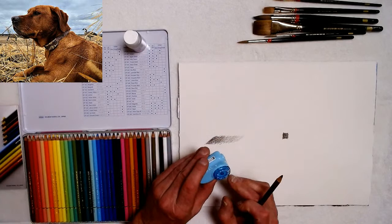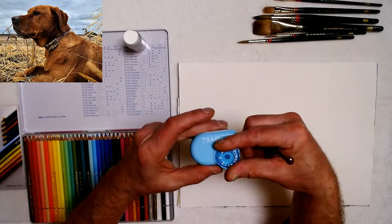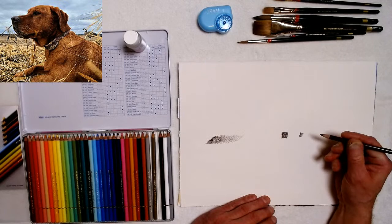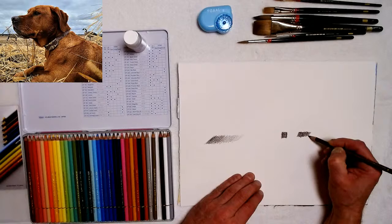They also sent me a sharpener — this is a great sharpener. It has five different settings for how deep you want the lead and how long you want the point. I have it set at five and you just rotate it. You can close it up if you don't want the shavings to come out. And notice that even with a fine tip, it doesn't break — they're break-resistant, which is really cool.